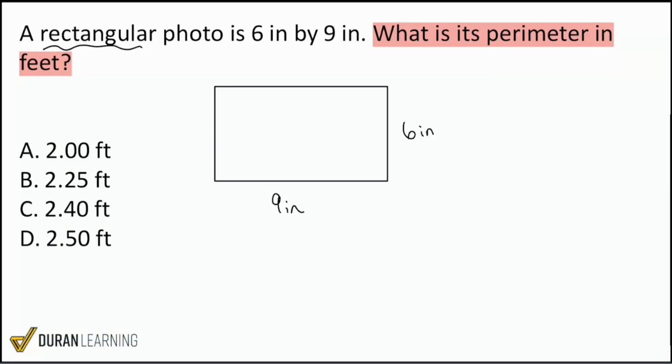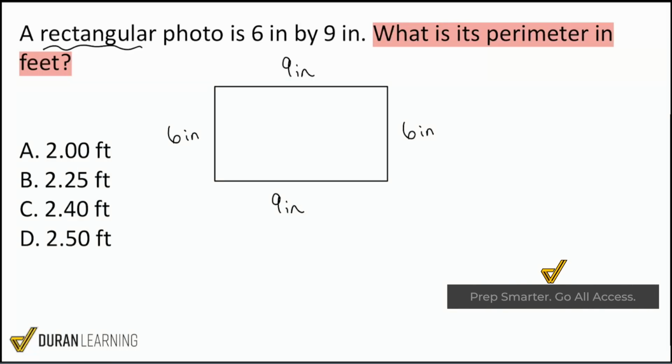And we just want to remind ourselves that the perimeter is not the area. We are not multiplying here. We are adding up all of the sides. So to get this done, we are going to understand that if this is 9 inches, then so is up top. And if this is 6 inches on the right side, well, so is the left side. And so because of that, we have all the sides. Let's add them all up to get the perimeter.